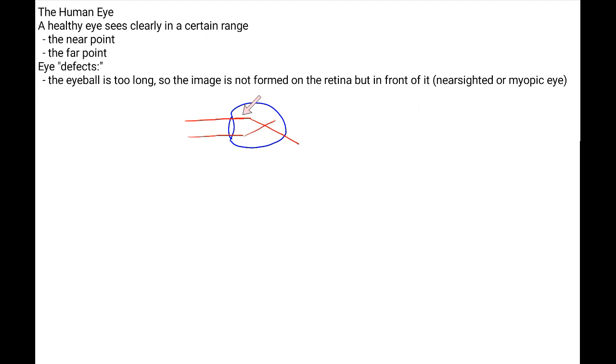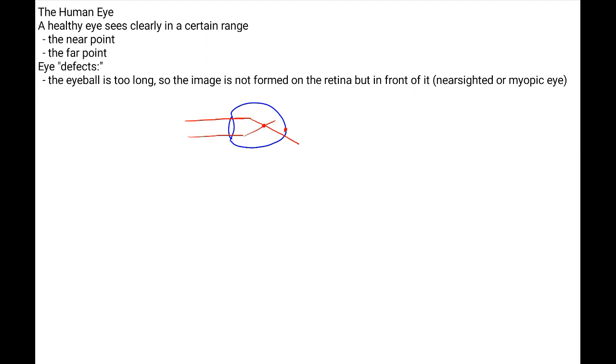Now, in reality, we think about the eye as having one lens, but there are so many surfaces where refraction occurs. So where I bent these beams doesn't really matter that much, because there's the aqueous humor inside the eye that also acts as a lens. So we have this lens, we have the cornea, and so on. The point here is for me to show you that the image is formed here instead of being formed back there.